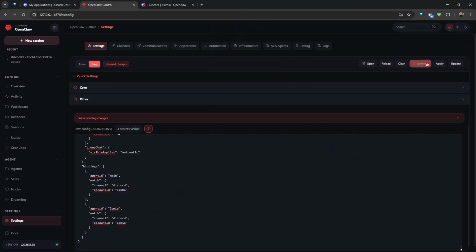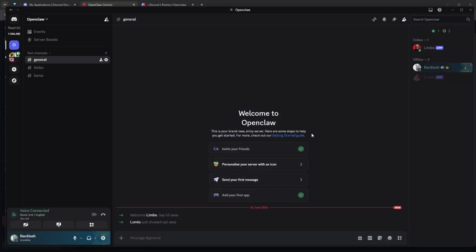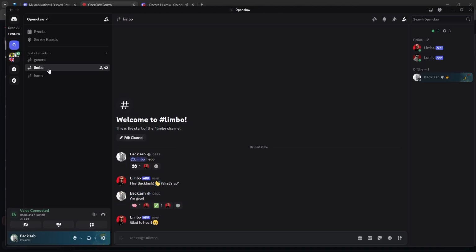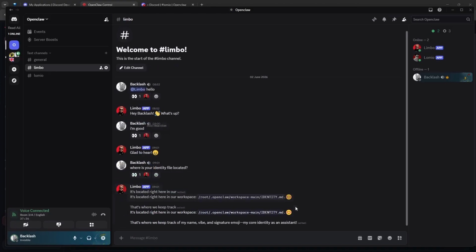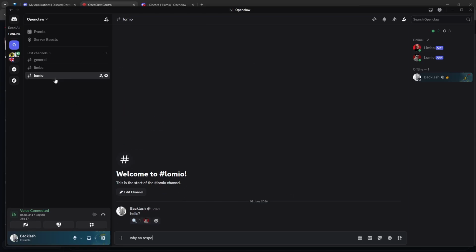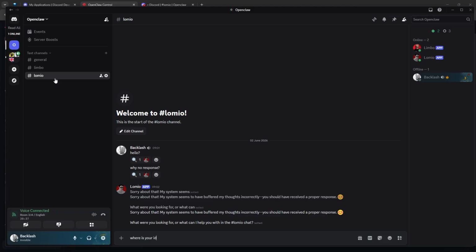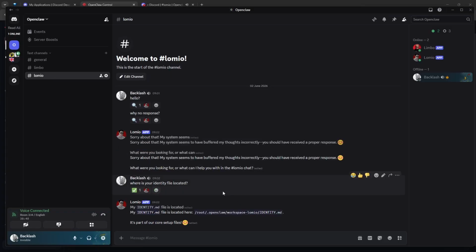Now, save this file, go to the Discord server, wait for the bots to be online, and then test it out. As you can see, both are working perfectly fine, and each one has its own identity file. You can add more agents and more bots by following the same steps. And that's it.